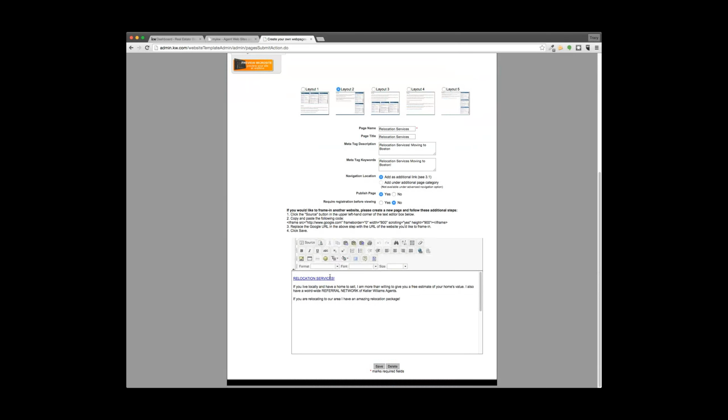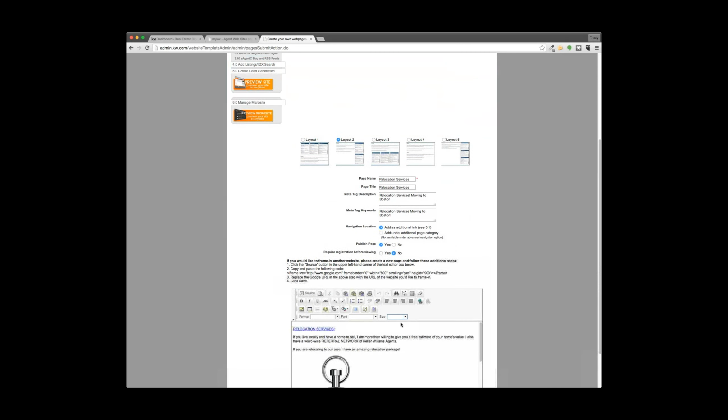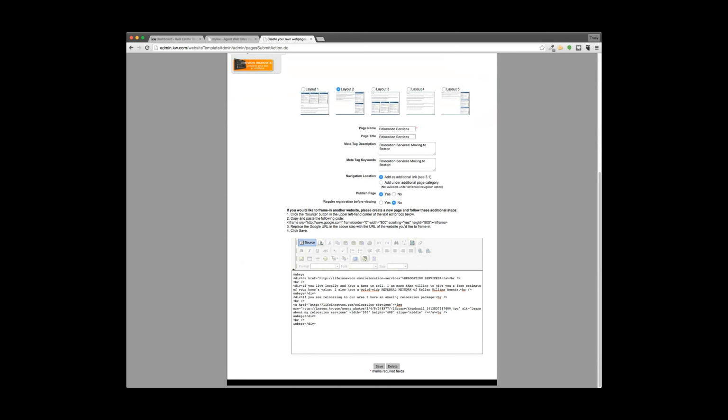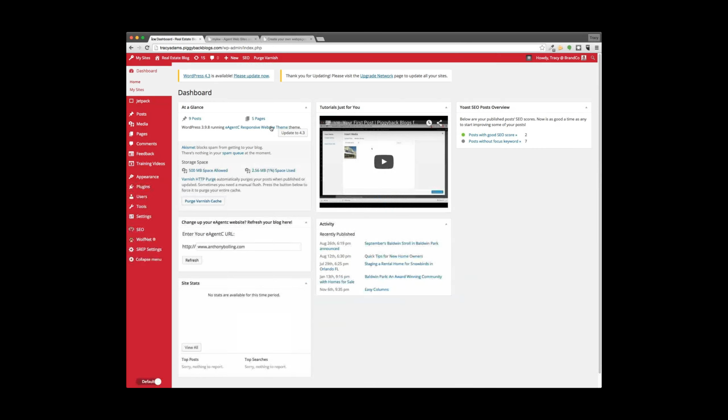Now, there's a whole area down here where, just like whenever you add a page or post inside of your Piggyback blog, it shows you whether or not something's a link. If you click on source, you'll actually see the code that makes it into a link. What I would do is copy the content here and then create a page inside here.